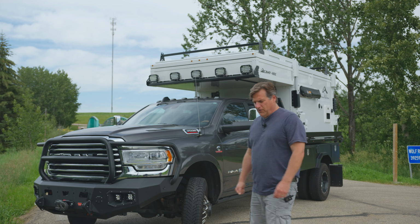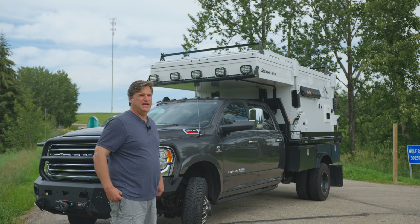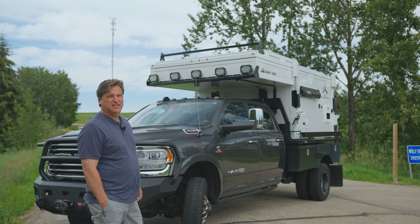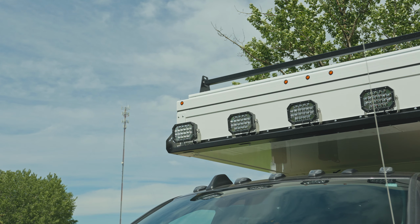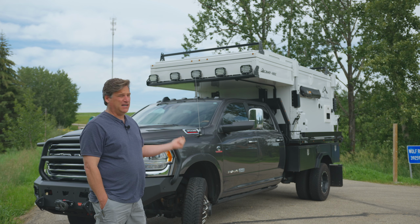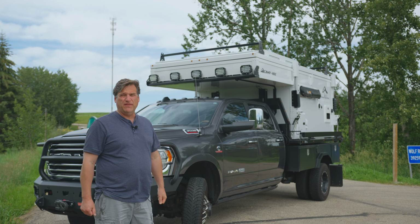I'll quickly go over the exterior features. We'll do a walk around of this CAMP-HBE 8-footer, starting at the front here. This customer has opted for our optional light bar. This optional light bar, incidentally, is not just for our CAMP-HBE. It can also be used on an FX or on a CAMP-X model as well, because all three campers are the same width.